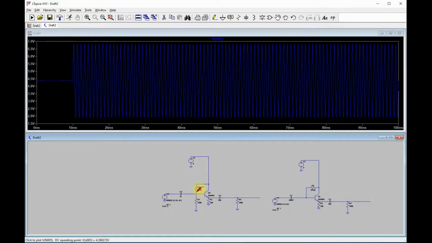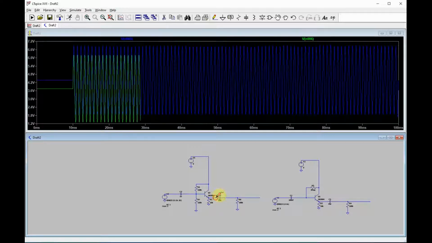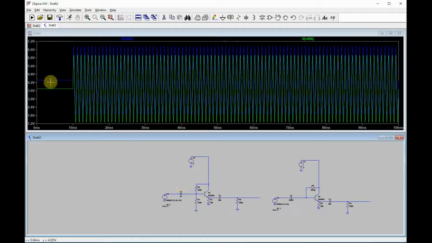This is at 4.5K. Now what about this? This is the actual signal we're using. Well, it's not 4.5 because it copies the signal from the base down to the emitter, same phase and everything, but it subtracts off like 0.7 or so, because this is sort of like the silicon diode drop. So we're going to see that. There it is, the copied signal. It's about 0.7 less, and so that brings it down to like 3.6 or something like that.